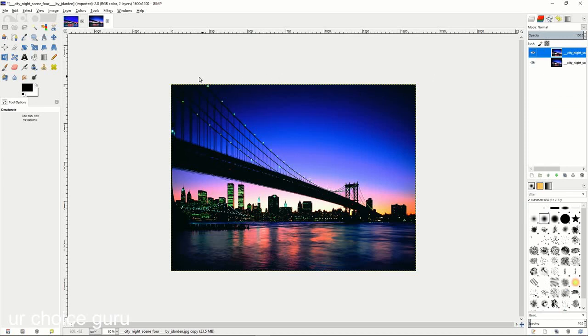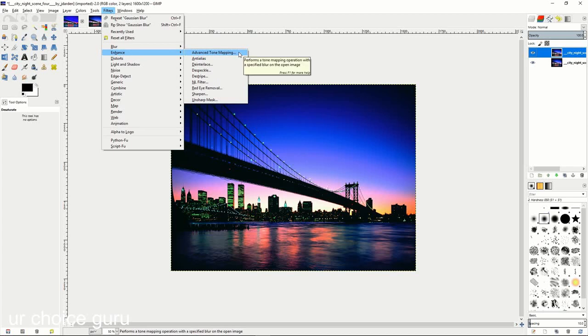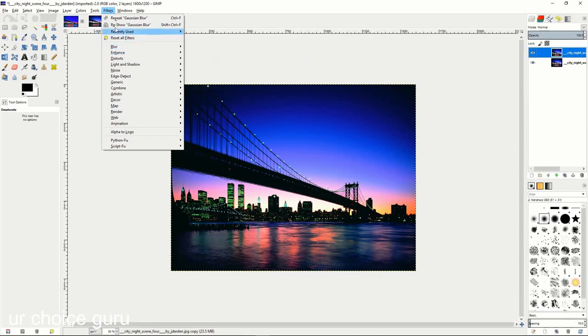And what we need to do is use a special enhancement filter called Advanced Tone Mapping. Now, this doesn't normally come with GIMP, so I recommend that you go find a plugin for Advanced Tone Mapping. It's very easy to find on the internet. GIMP itself has a repository of plugins where you're able to find Advanced Tone Mapping. Once you get that and install it into your GIMP plugin folder, you're going to go into GIMP and use Enhance, Advanced Tone Mapping under the filters.